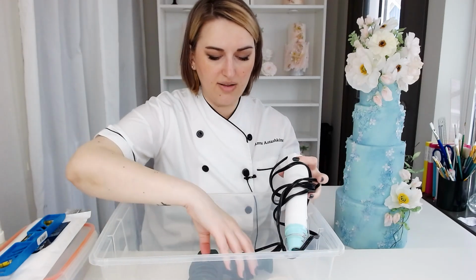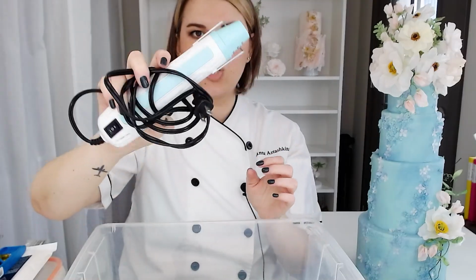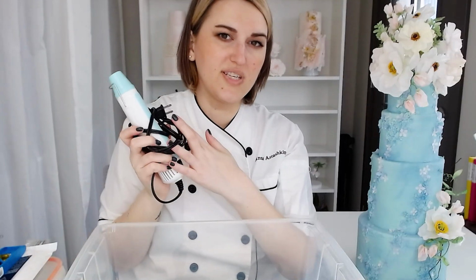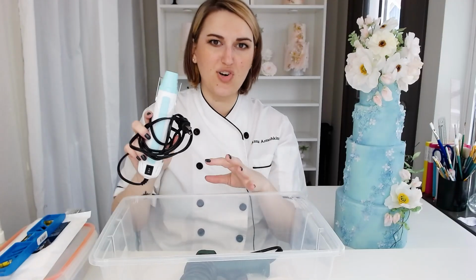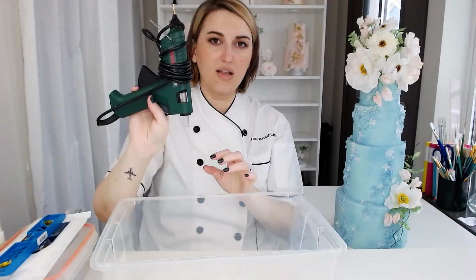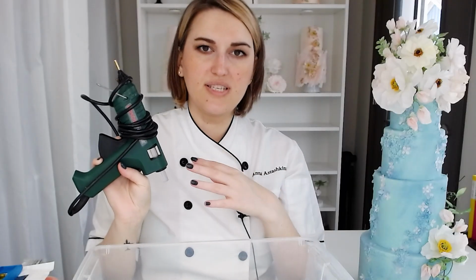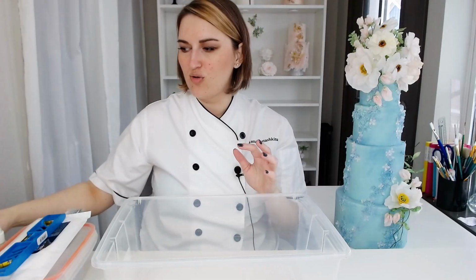And I have a few larger tools. This is a heat gun. This is just a small heat gun if I need to fix my wafer paper very fast and I need to speed up the process of drying out. Just in case, I have this. I have my glue gun, for example, if I need to attach the ribbon, and especially if you're working with sugar flowers and your flower breaks, using a glue gun is the easiest way to fix your flowers if you're in a time rush.